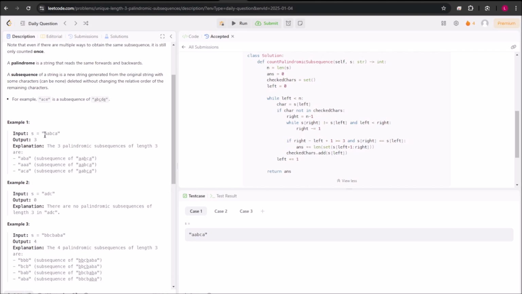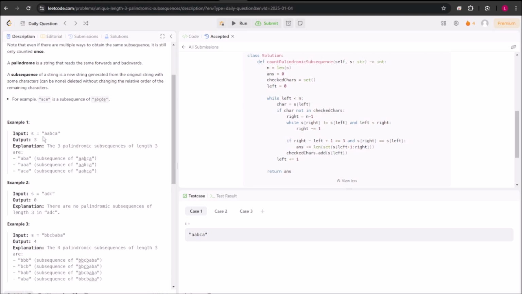So my approach here is that, let's say we take the first character as A, and I'm going to keep one pointer. So let's take my left pointer at A, and I take my right pointer at n minus 1, which will be the last element. Essentially, I'm going to move my right pointer until my right pointer's value is the same as my left pointer's value, so that I can check for a valid palindrome.